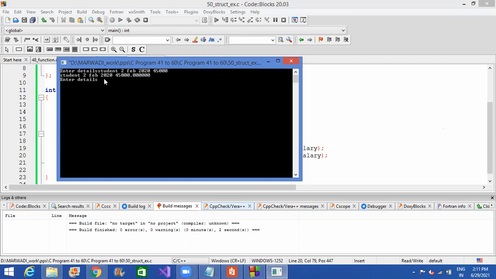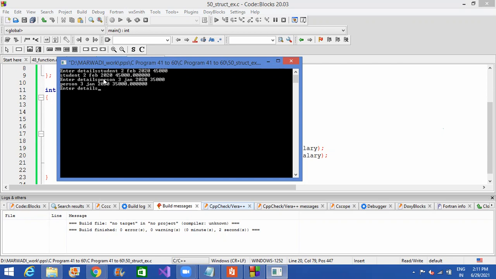So now again entering the details of second student, that is person 1, 3 January 2020, and it is 35,000.